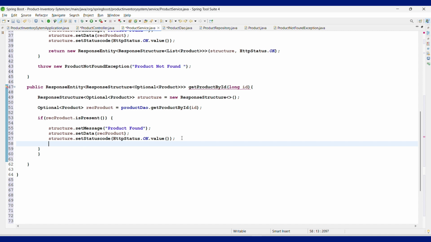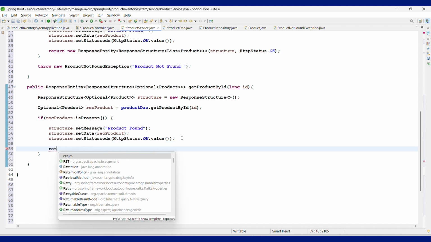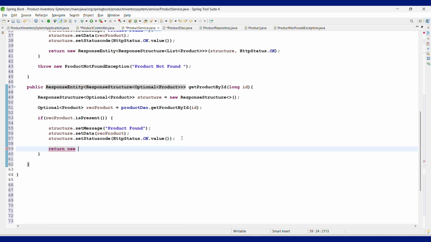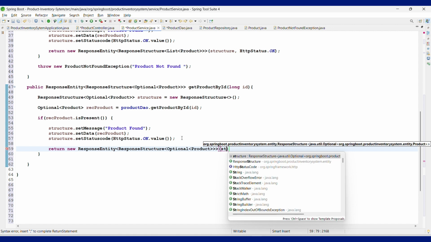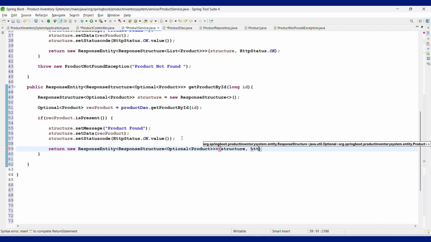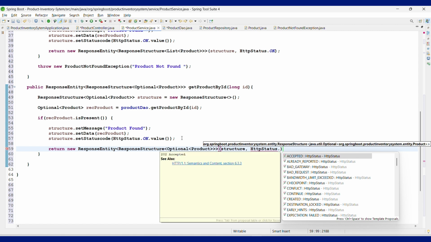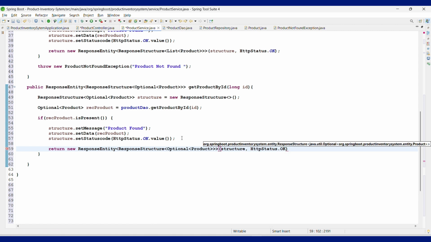Now return a new ResponseEntity with structure and HttpStatus dot OK over here.